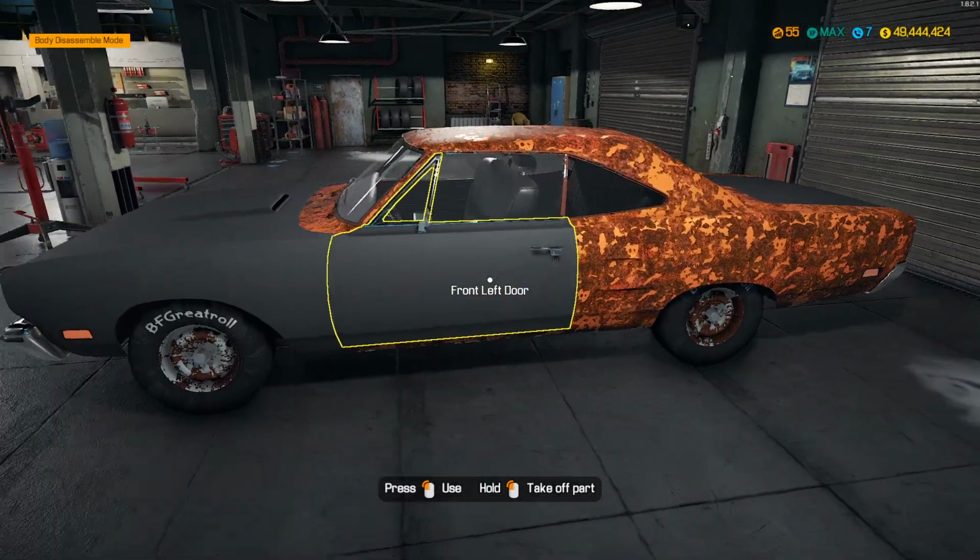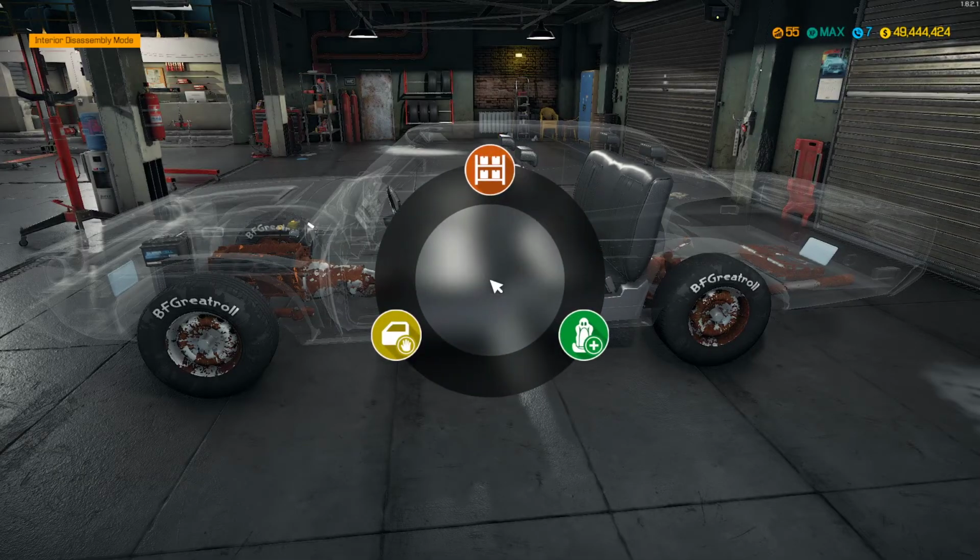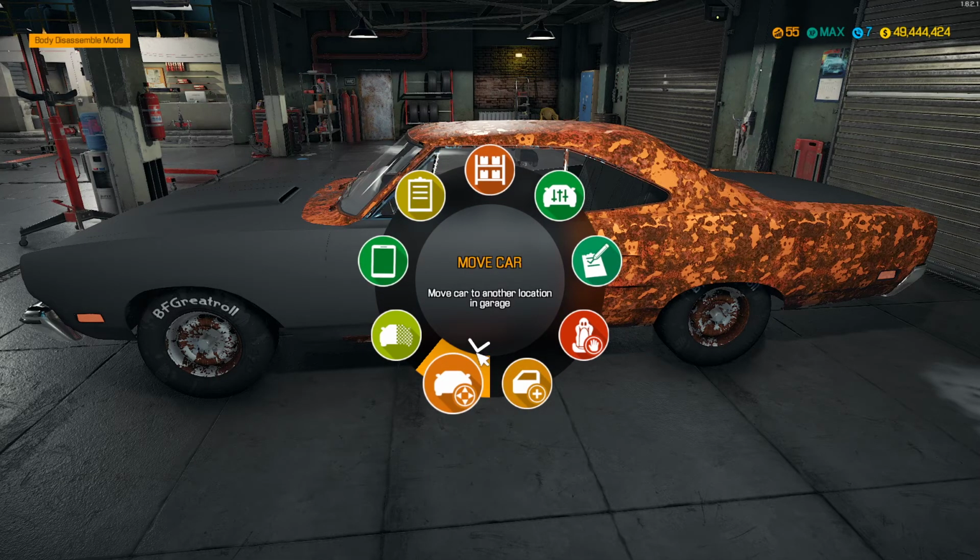Okay, so the body has all been reassembled. Now we can go ahead and move it to the lift and get it cleaned up.